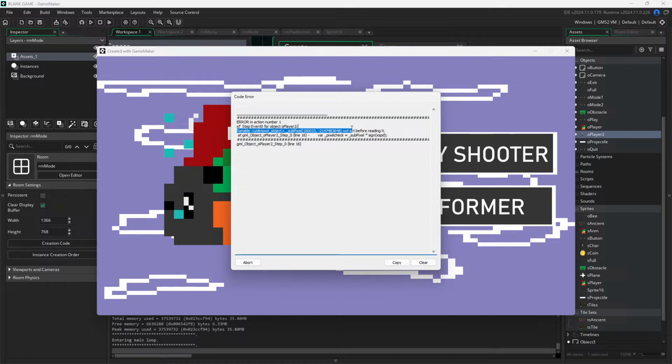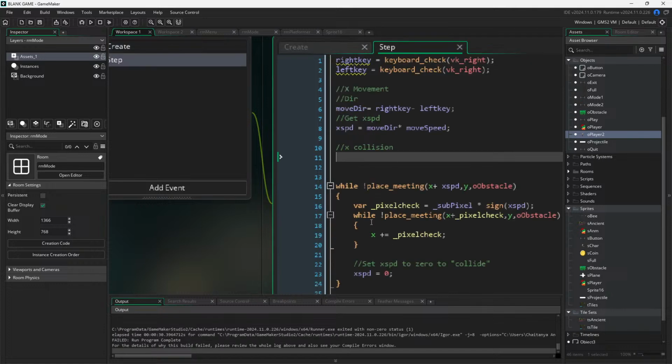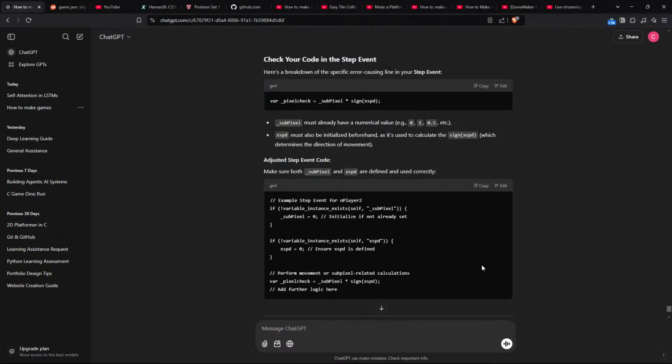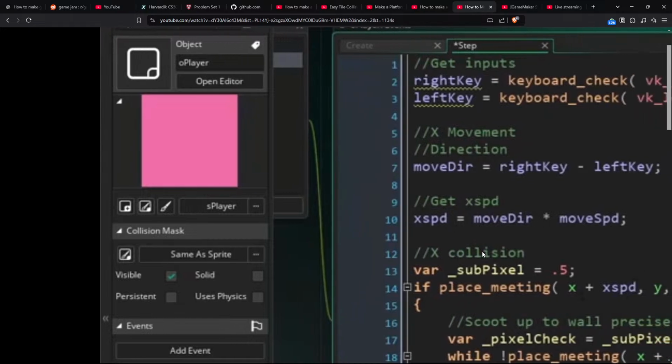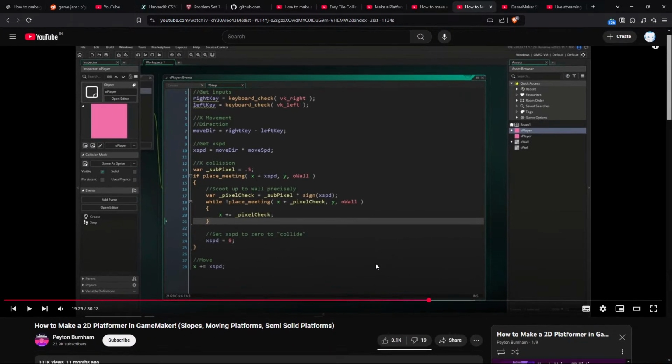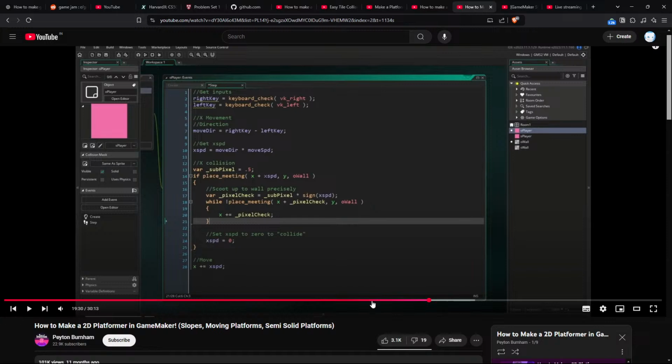Variable unknown object subpixel not set before reading it. Can't we just put it var and call it a day? It should be possible to do it that way. Yeah, but it's not working that way. Let's just initialize it beforehand. That's the only solution I'm seeing to this. But this code works completely fine even without initializing. Why does it do that?